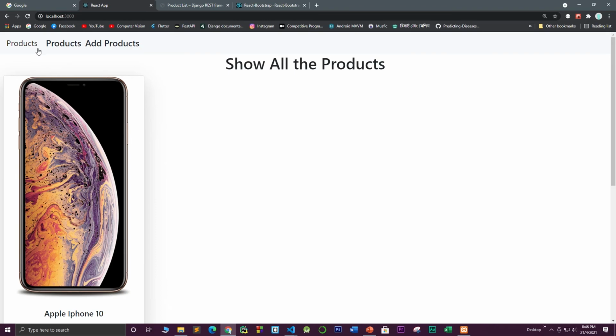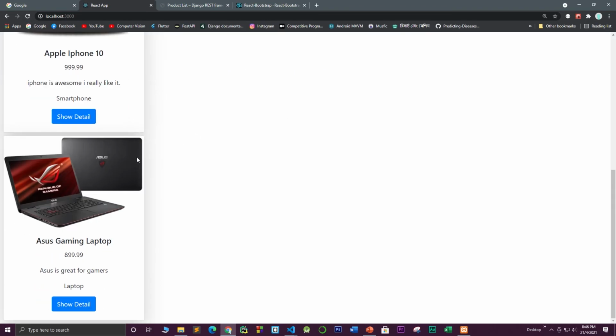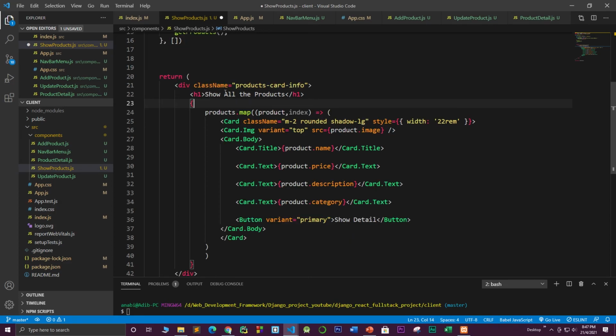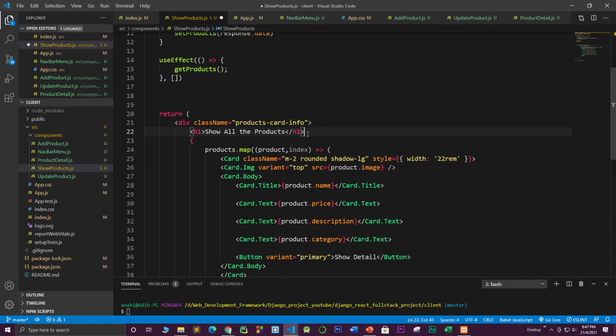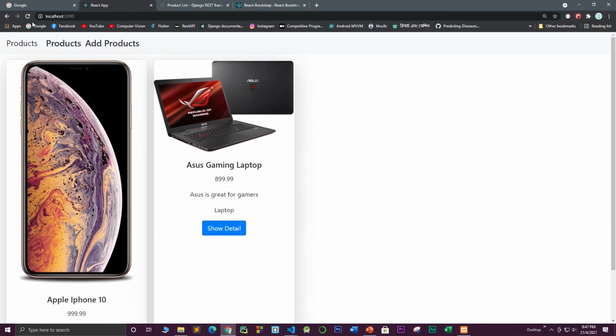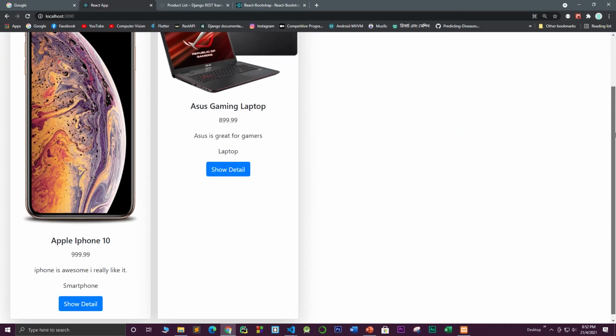Let's save it and let's see. You have a className, not here, just copy it from here and paste it into this. ClassName, paste it here. So here it will show all the information. Okay, as you can see, it's showing all the information. So this is all the part.